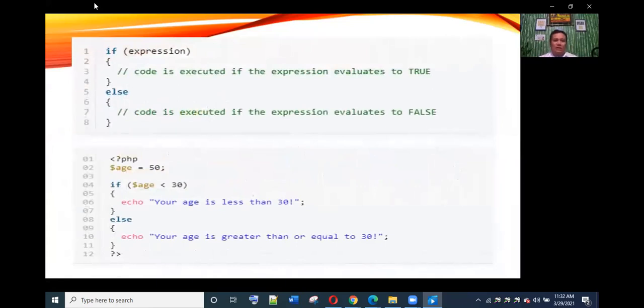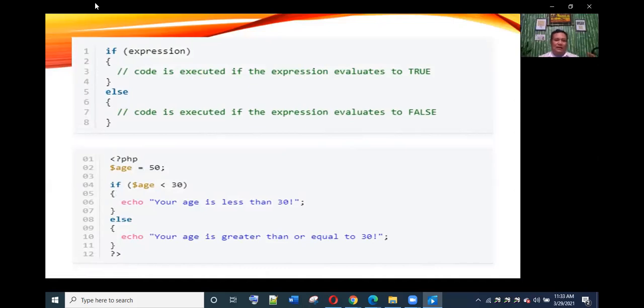Okay, so how about the PHP else statement? In the previous discussion, we discussed the if construct, which allows you to execute a piece of code if the expression evaluates to true. On the other hand, if the expression evaluates to false, it won't do anything. More than that, you may also want to execute a different code snippet if the expression evaluates to false. That's where the else statement comes into the picture. You always use the else statement in conjunction with an if statement. Basically, you can define it as what we have here in our example.